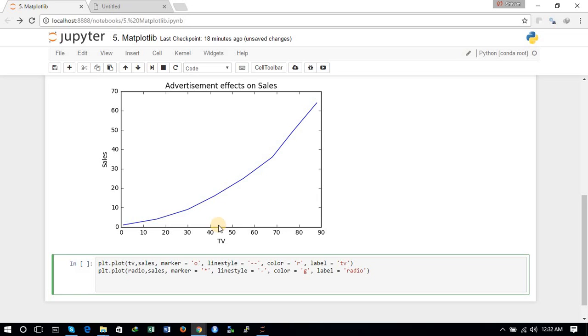So now we will give the X label and Y label, advertisement medium as the X label.